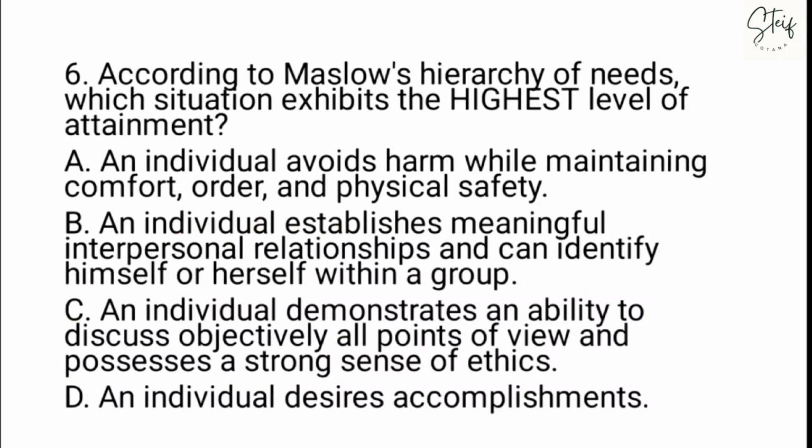Number 6. According to Maslow's hierarchy of needs, which situation exhibits the highest level of attainment? A. An individual avoids harm while maintaining comfort, order, and physical safety. B. An individual establishes meaningful interpersonal relationships and can identify himself or herself within a group. And letter C. An individual demonstrates an ability to discuss objectively all points of view and possesses a strong sense of ethics. And letter D. An individual desires accomplishments.